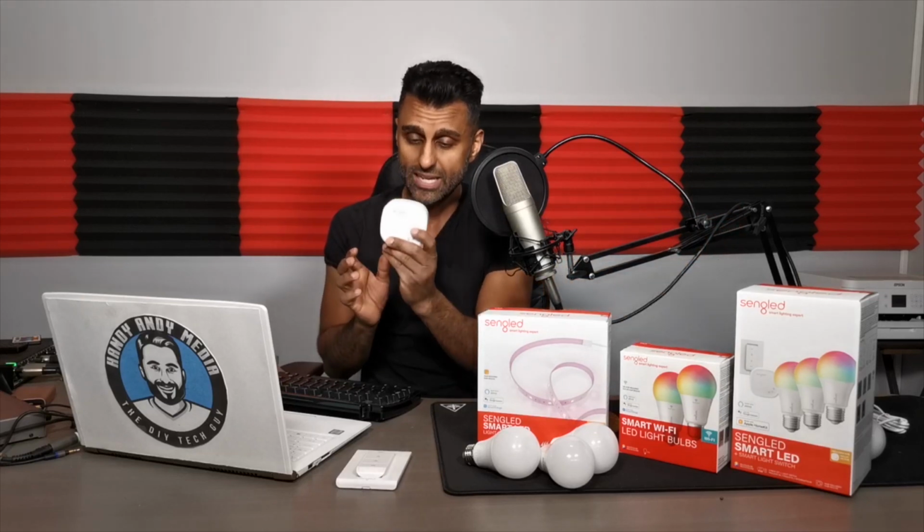So I did a little research online and found that this connects on the 2.4 gigahertz band. But the mesh system I use has a single band for both 2.4 and 5 gigahertz. It will actually determine what band to switch you to based upon your device and the location you are in the home. And because the 5 gigahertz band is always preferred, especially when it's close to the router, my phone was connected to that, and I thought that's why it wasn't connecting. So what I did is I moved farther away from my main satellite, so I would be on the 2.4 gigahertz band, and lo and behold, it did connect.